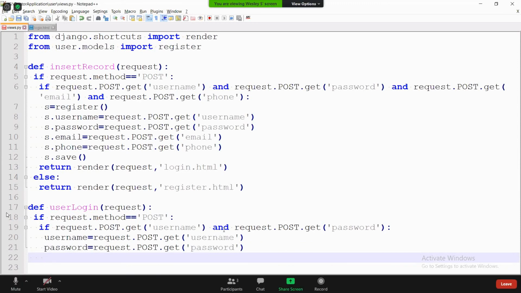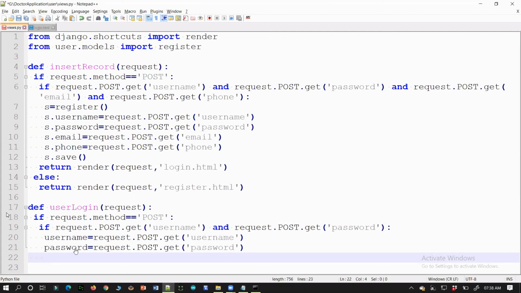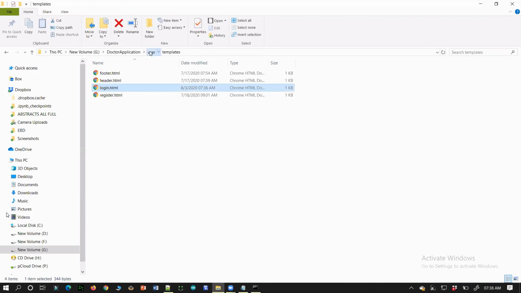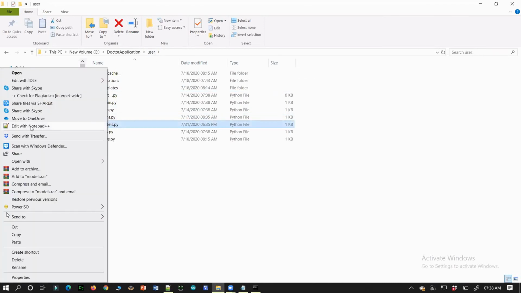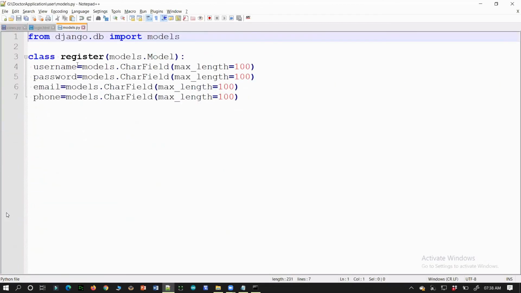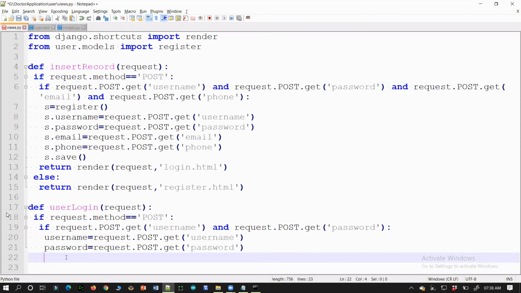Now I need to check this username and password with the models we have stored inside the database. So register is there. In this, username and password are there. By using user registration, we have stored this username and password, right? So what I need to write now is to get the user login.